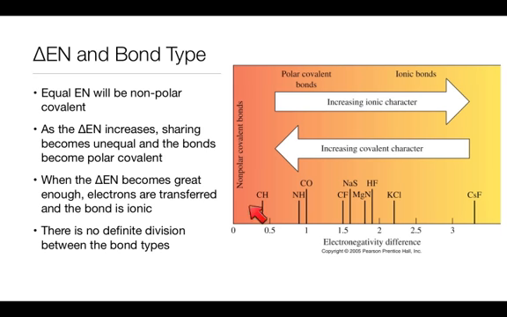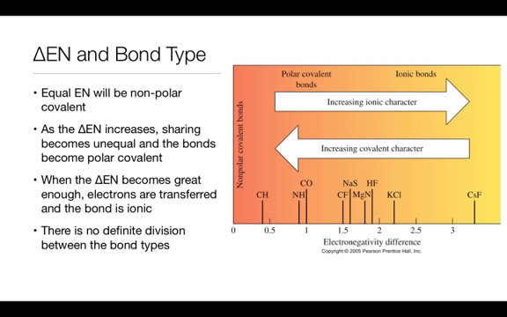We've also seen down here that if we have an extremely low electronegativity difference, we're pretty sure it's going to be a covalent bond, and what we're doing is just trying to distinguish whether that bond is going to be polar or not, meaning is there going to be any inequality to the attraction between the atoms for the electrons. It's this area here where we get into a gray area. There are compounds that have higher electronegativity differences yet are covalent, and there are some compounds that have lower electronegativity differences that are ionic. What we have to do is look at other factors.